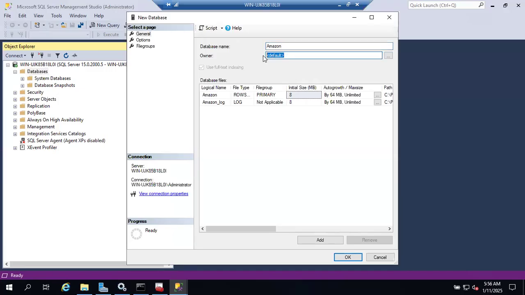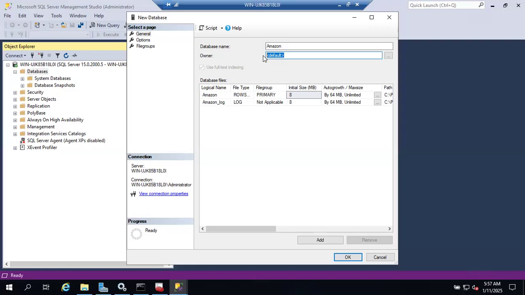So listen carefully. For most of the objects in SQL Server, there is a concept called owner. So who is the owner? If you are creating the database, you are the owner. Correct? Yes, as you are creating the database, you are the owner.